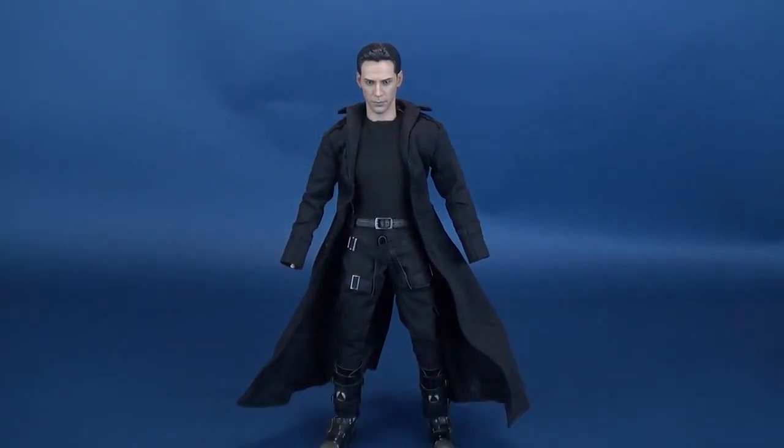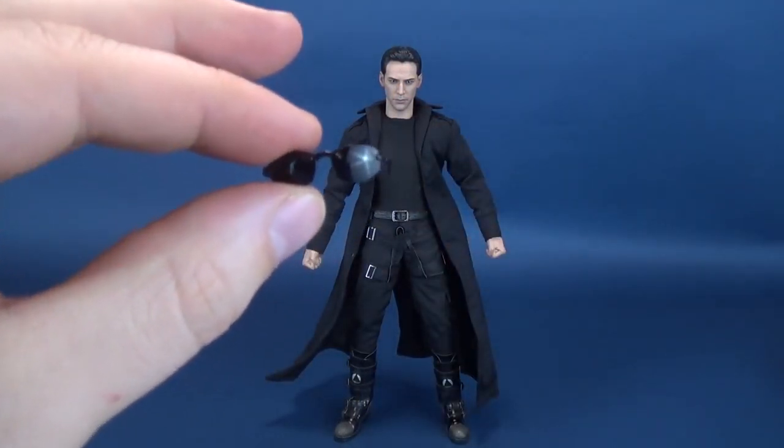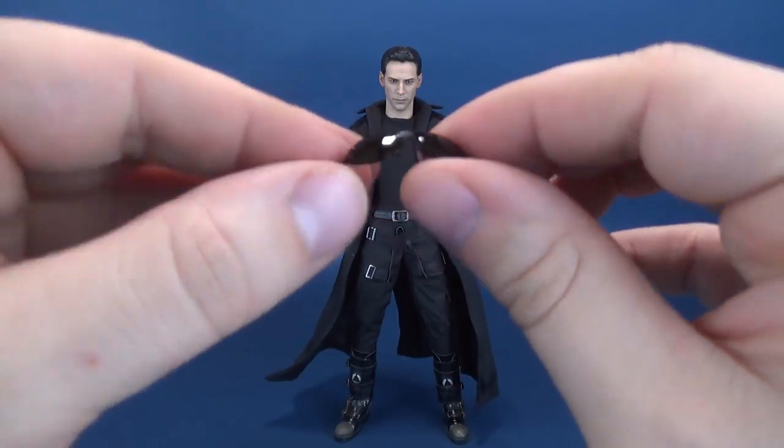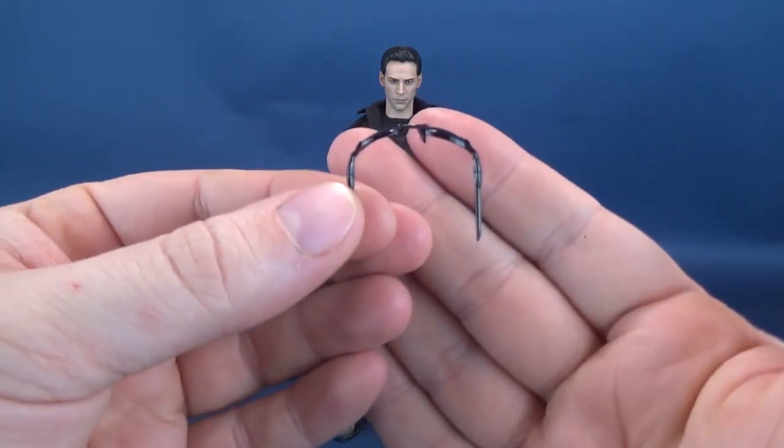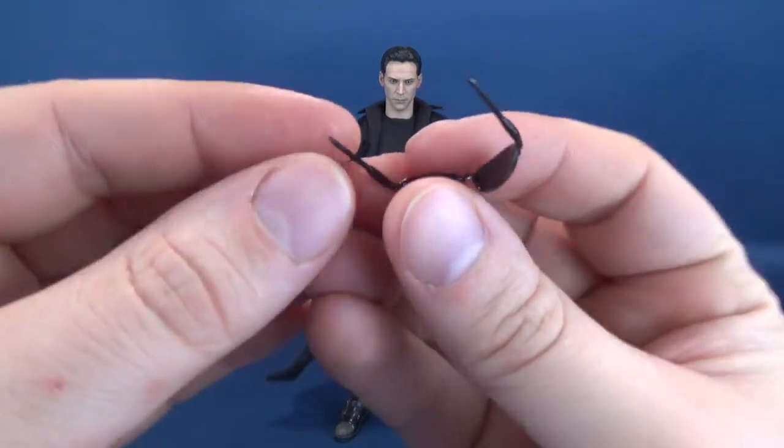And really, all the scenes specific to when he is wearing the jacket, like the lobby scene, the bullet time scene, really the majority of the film. At least when he's in the Matrix, he tends to be wearing the trench coat. So for that reason, that's probably why I'm going to be displaying the figure with the trench coat instead of without. Yes, I do agree that putting him in the jacket is probably the best way to go when it comes to displaying the figure, but needless to say, we move on to one of the more fragile finishing touches that you can put on the 6-scale figure release of Neo, and that is these sunglasses.